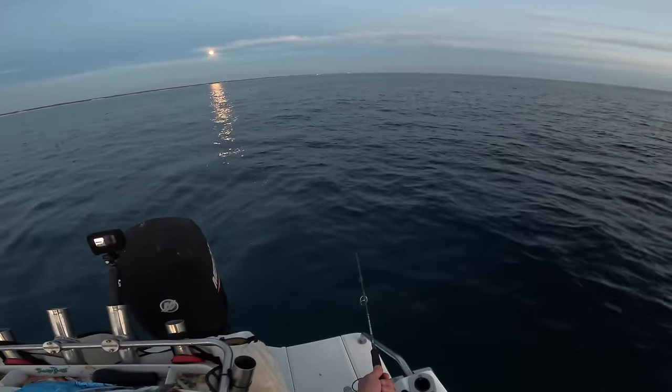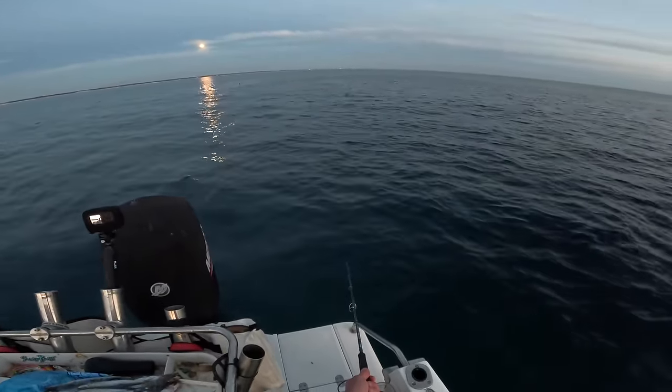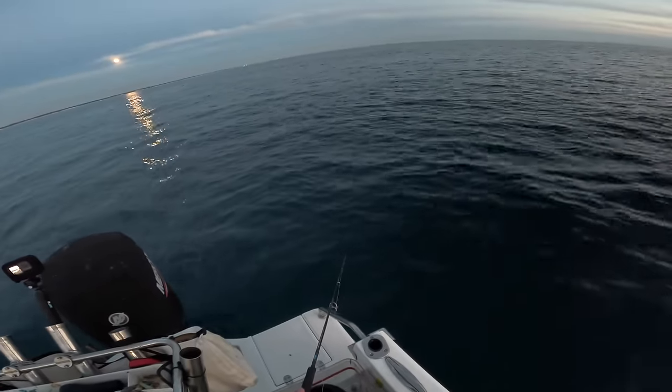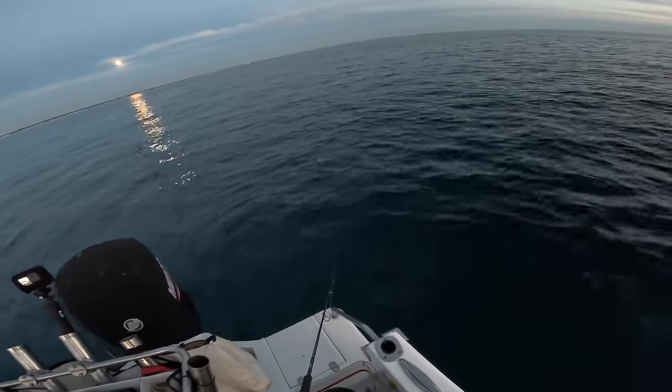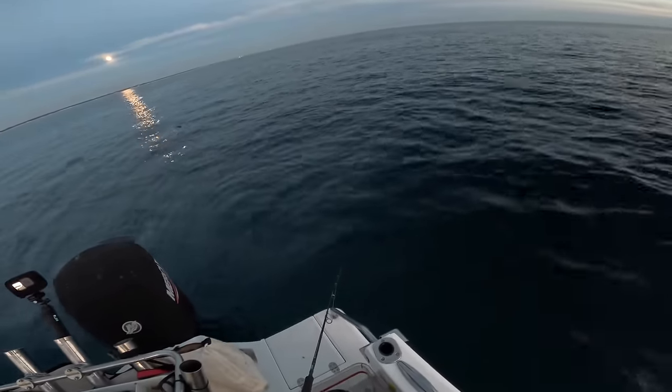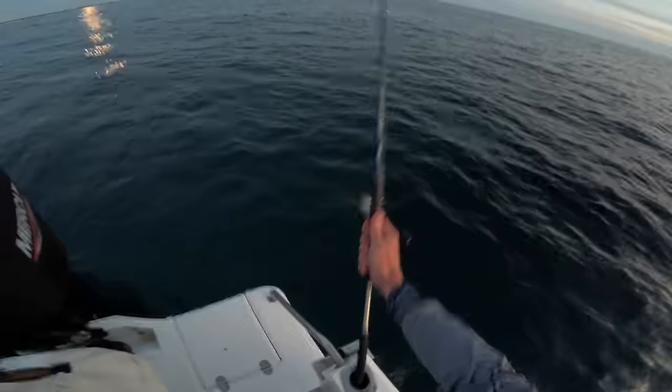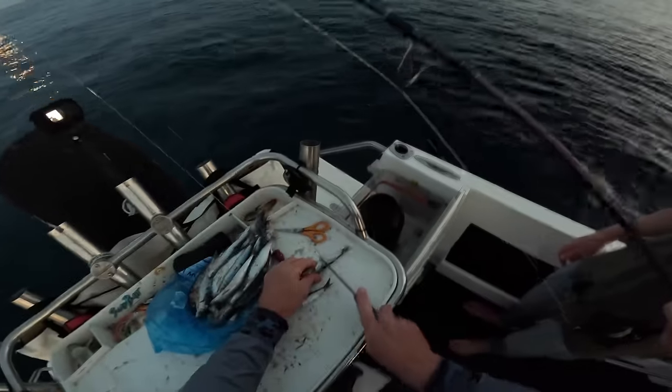Oh, that's getting snacked. Jewfish are up. Well, it's the same one again. Yeah, the frothy Oki's just on fire at the moment. That only just got to the bottom and it was getting snacked.